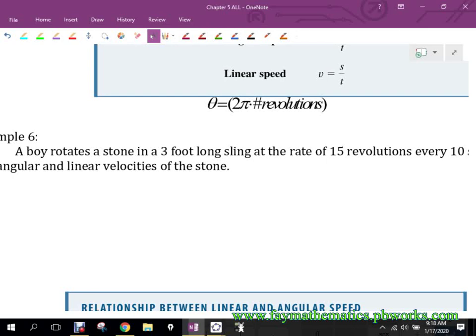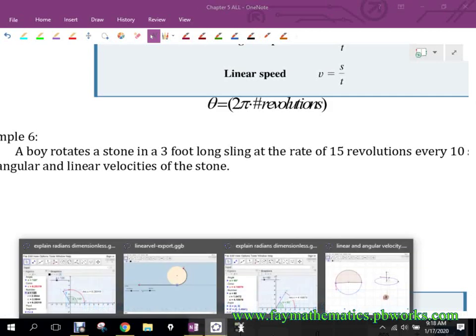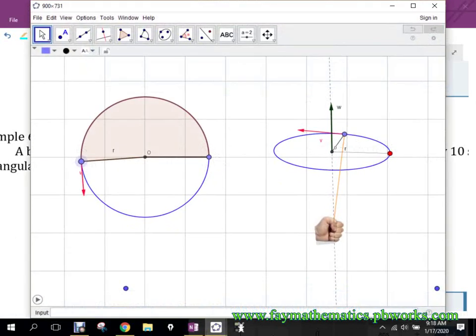Well, that's not D over T like it was previously, right? But we changed our rate, R, to a V. D now becomes S. Well, why is it S? Well, think about what we're talking about. We're talking about circular motion, right? We're talking about this situation here on the right. We're talking about how fast that blue point is moving.